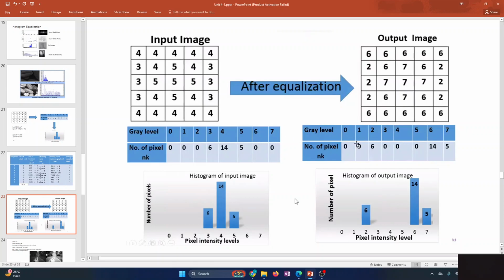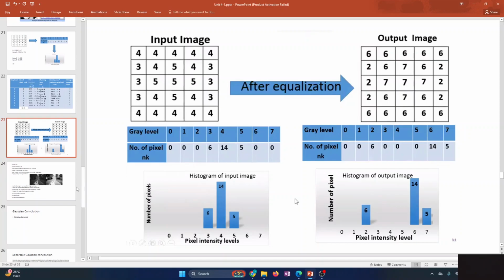Now we are just plotting the histogram of these two images. So this is your input image and this is your output image. So this is your histogram equalization. You can see that the output is not very good, but it is somewhat better than the previous state. At least it is scattered a bit. Okay, so this image might not be a very great example, but it has given very good outputs in other examples.